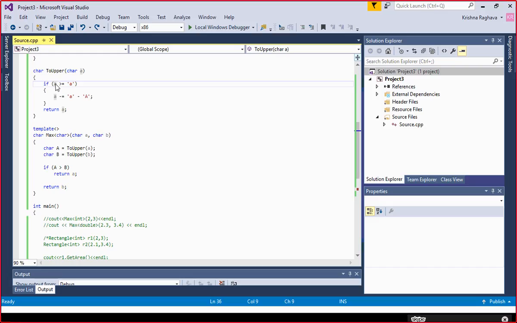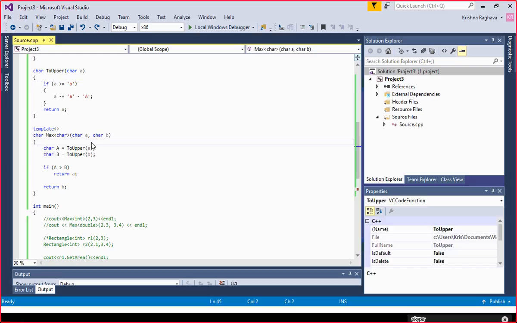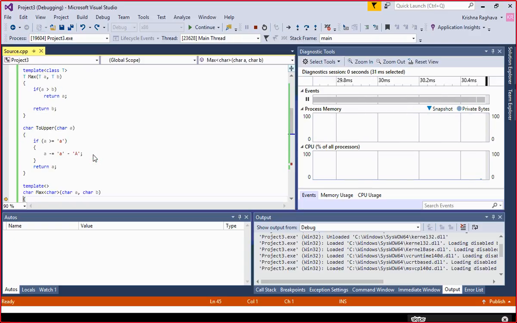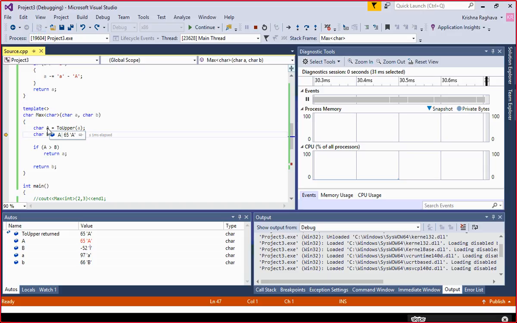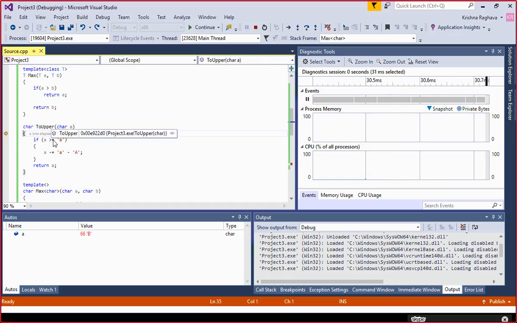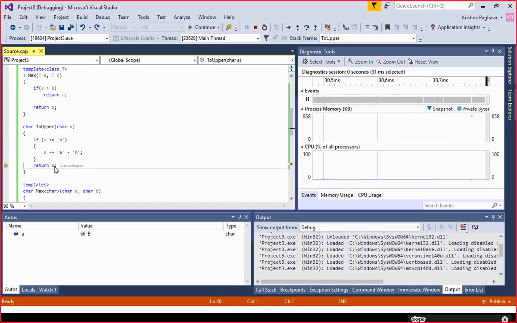Because small a will be converted into big A. When I convert small letter a, I get big letter A, and b will remain the same because the value of b is already 66, which is less than 97. So it won't go there. It will remain capital B.